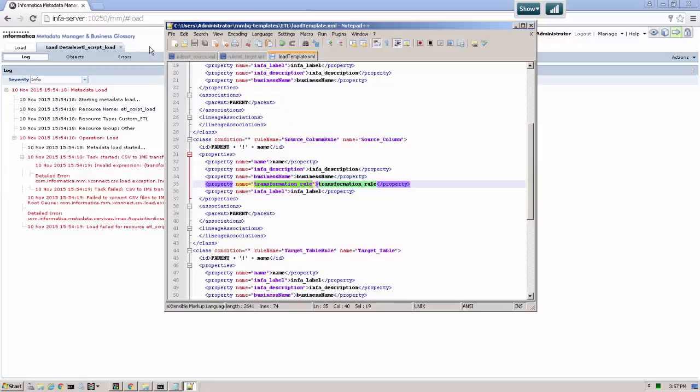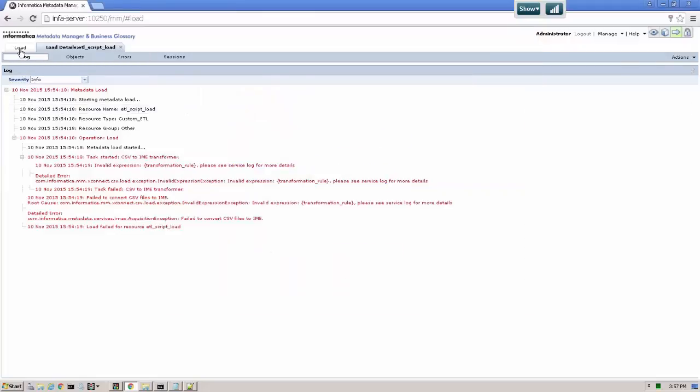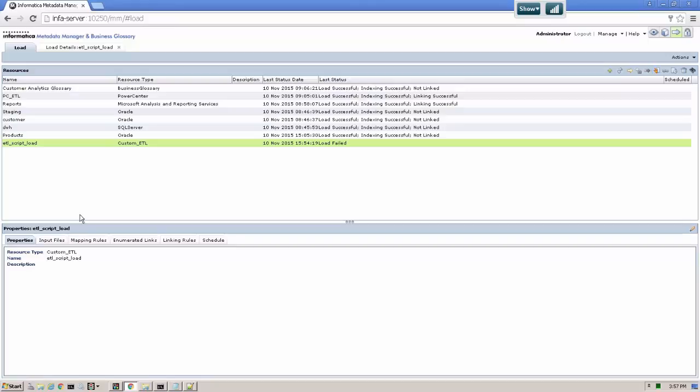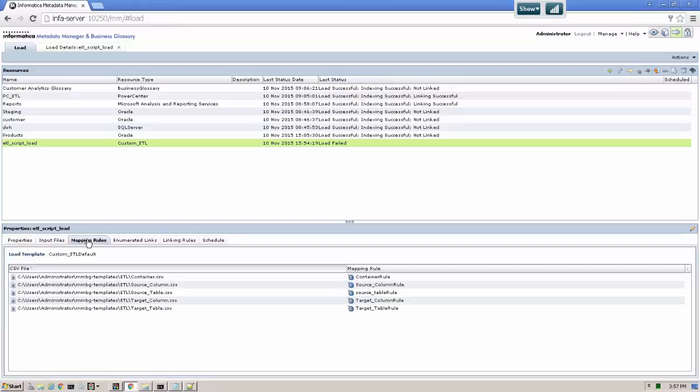If we look back in the GUI on the load page and we look at the mapping rules for this resource, we can see that the source column rule was assigned to source column.csv. Let's take a look at source column.csv.